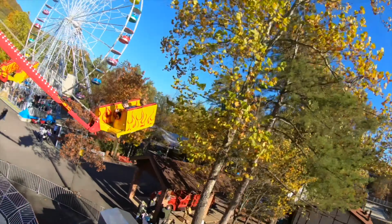Oh, he was on the tree! He's just in the tree! Nice! Did he actually? Adam just hit the tree right here. He hit the leaves. Adam! You hit the tree! Oh my god! Oh yeah, Adam's a pro. You had to wait for him to calm down a little bit. They slowed it down.